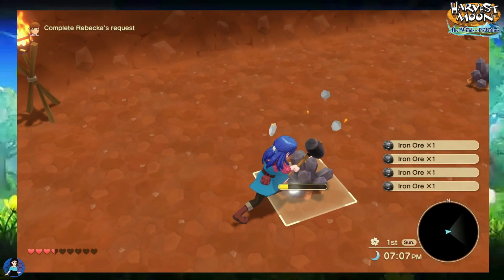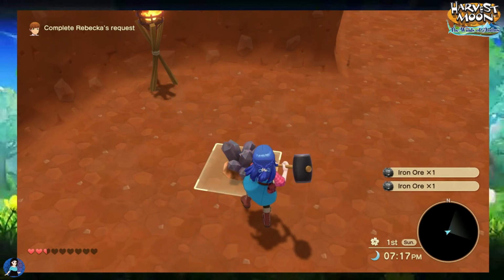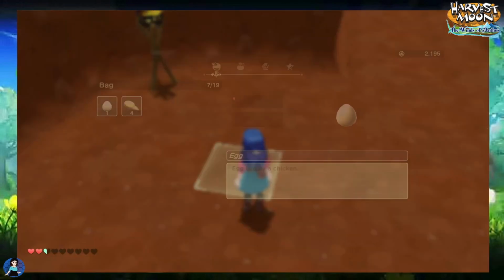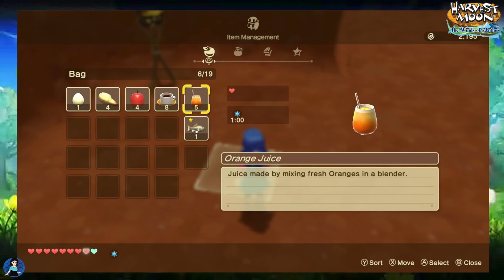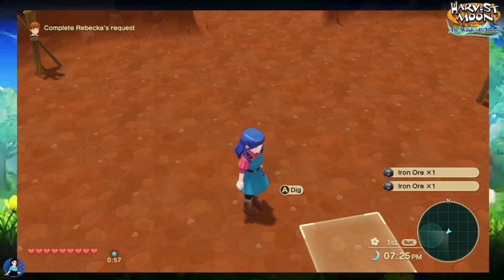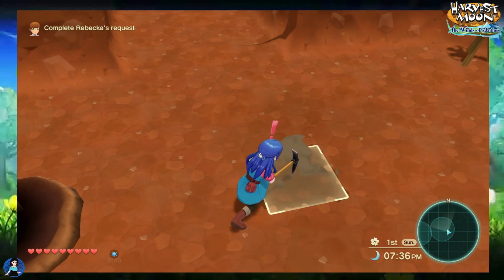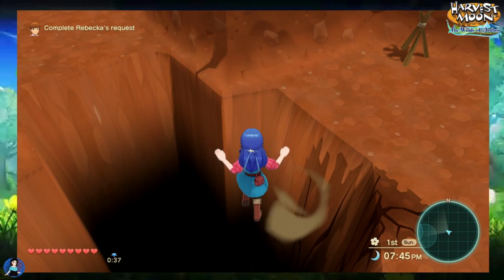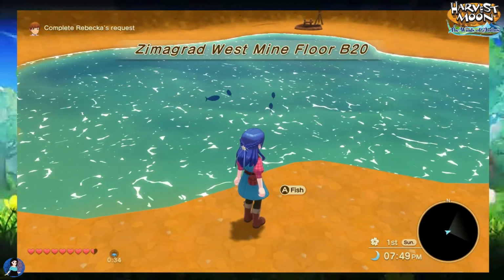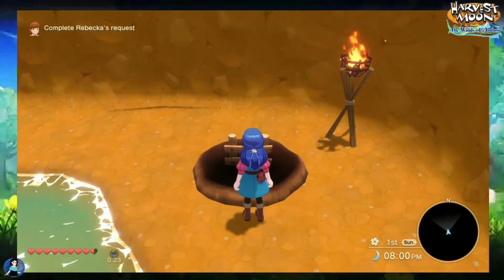Sleepy time for sheepies. Big food. Just do it, Ronan. Just do it. Maybe you'll find some more golden fish. Nope. Just regular fishies. But we are down another floor.